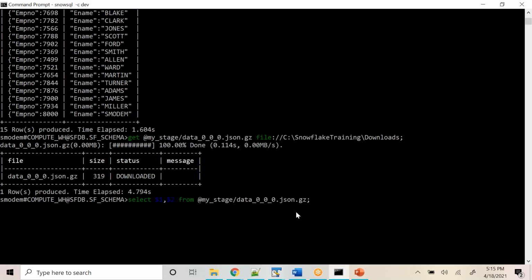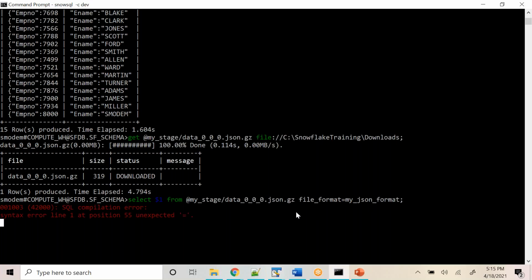Any clue why? When I said $1, it's not getting me all the data. Each field is showing separated by comma. Then why is it showing me like that? Because the stage file format is my comma separated format.